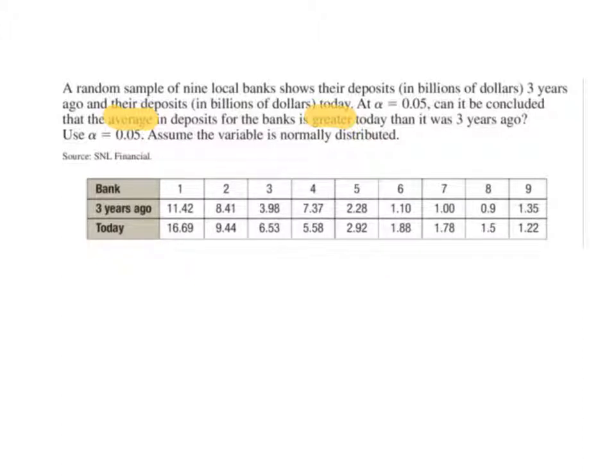Because the data comes in two samples, you have two samples here, but the samples are dependent. So it's two samples from the same bank. That's what tells you you have a matched pair t-test. You have samples and they match. There's a match of before and after, 3 years ago, today, that kind of thing. So let's do the 5 steps of any hypothesis test.